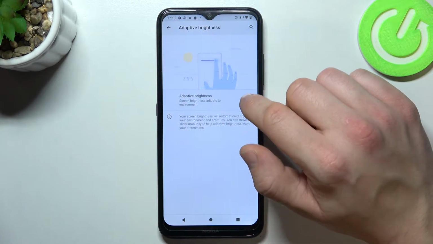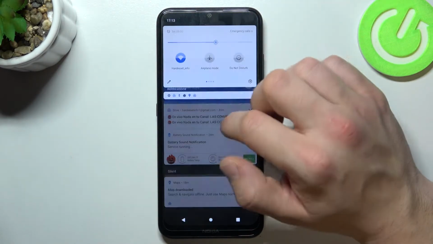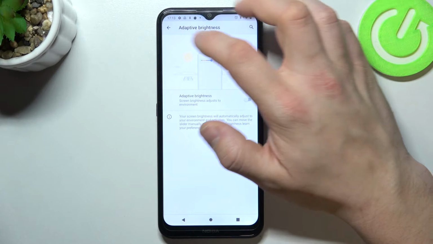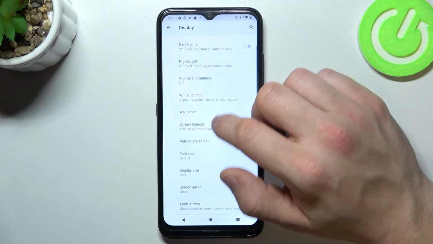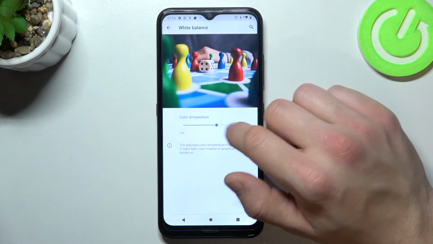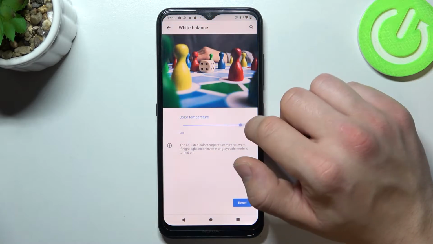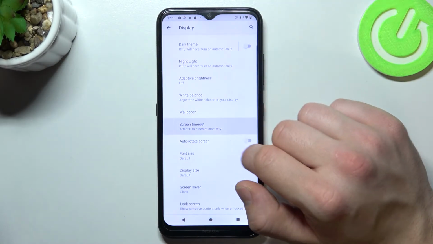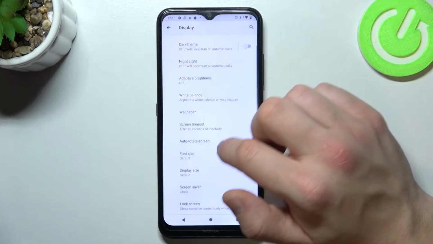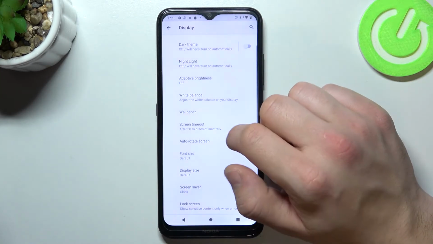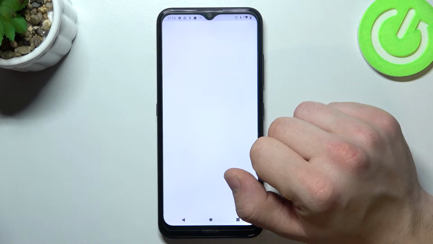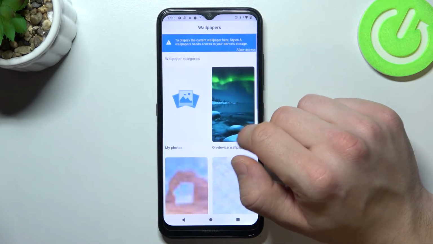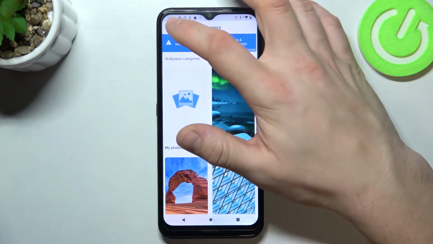We can enable or disable adaptive brightness, change white balance between warm and cold, screen timeout between 15 seconds and 30 minutes, wallpaper, both for lock screen and home screen.